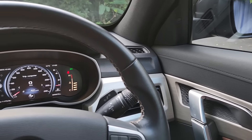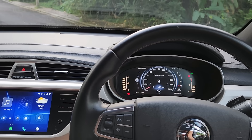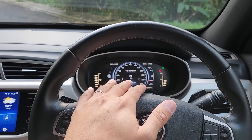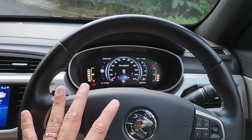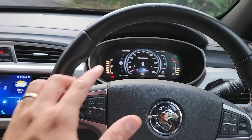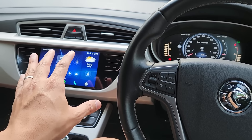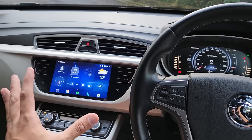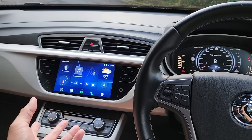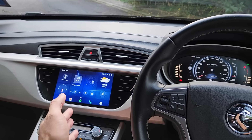This is the interior of the X70. Five years ago, having an LCD screen in the middle was something of a big deal, and having a touchscreen infotainment system with everything integrated was also a big deal for the segment — but now it's no longer such a thing. Nevertheless, you still get your mirror link and all that.